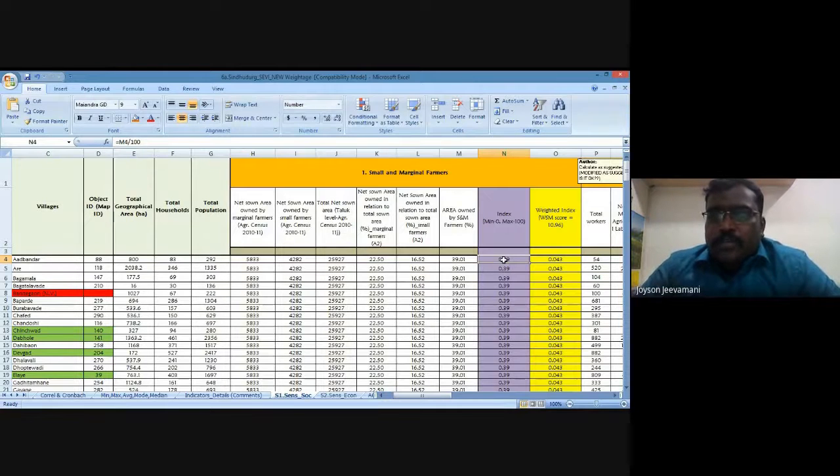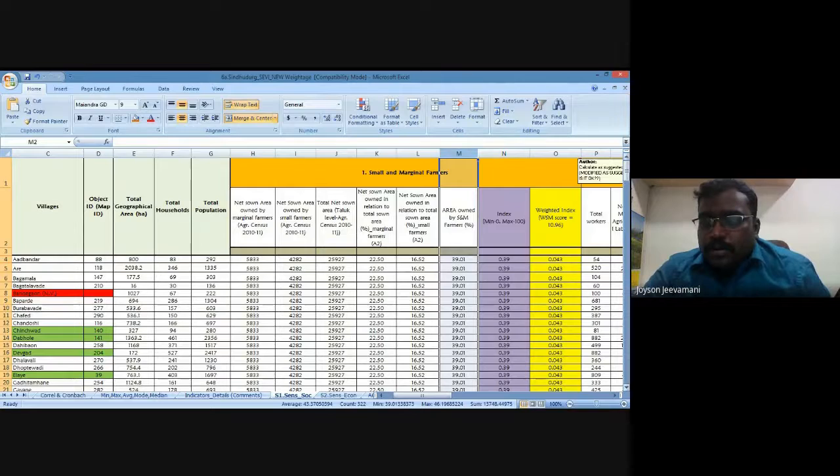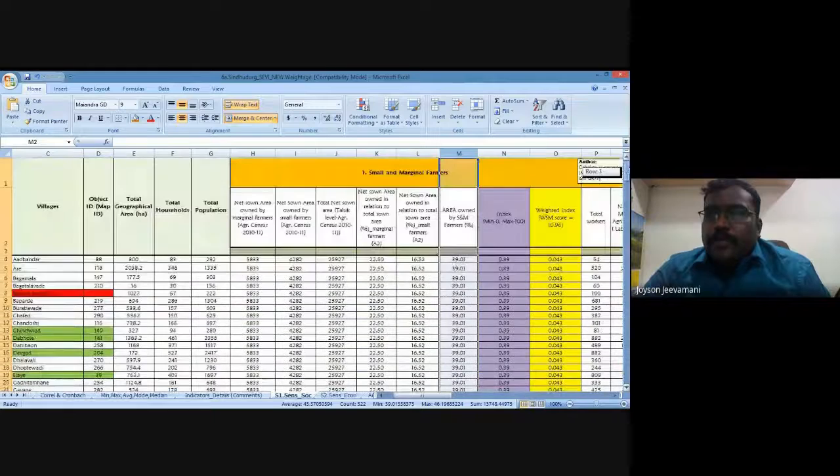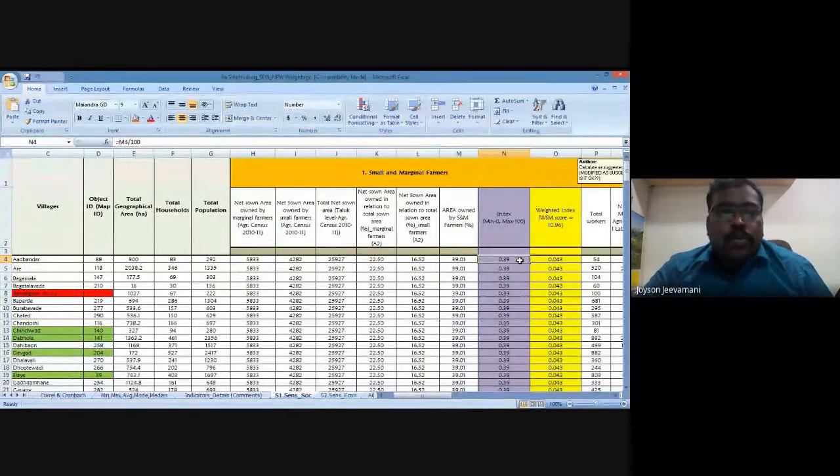So here I use the min-max equation 1, direct relation. This value minus the minimum value observed here, divided by the maximum minus the minimum. Sorry, here the minimum and maximum are 0 and 100, because it is a percentage. So the minimum value will be 0 and the maximum will be 100. So we will get 0.39.